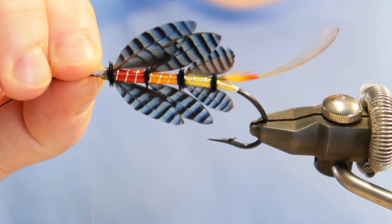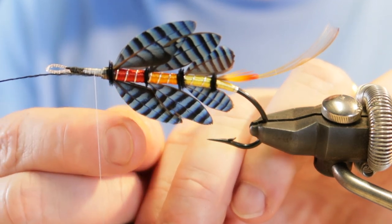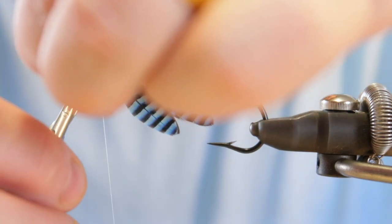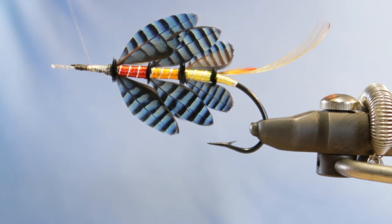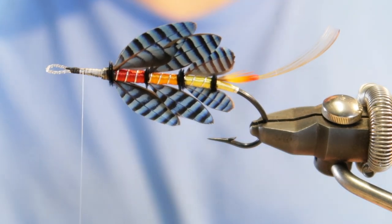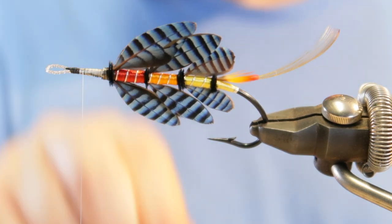Just cutting the leftovers. I'm gonna use one little thread of silk just to even up a bit, but first attaching the oval silver tinsel. Just pre-waxing the thread. Here I want to tie in the oval tinsel.